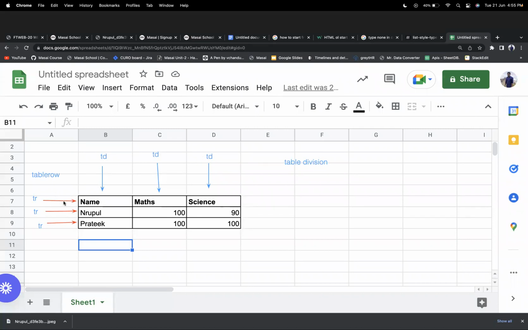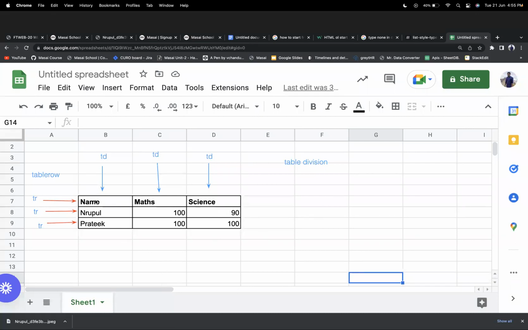So we have 3 rows, and each row has 3 columns, right? First row has 3 columns, second row has 3 columns, and third row also has 3 columns. Understood? Table rows are represented by TR and table columns are represented by TD. TD means table division.